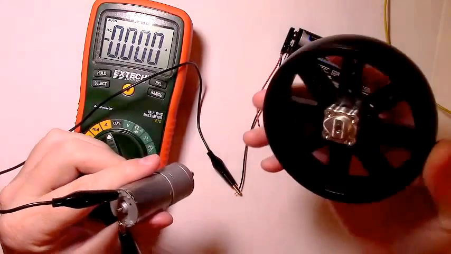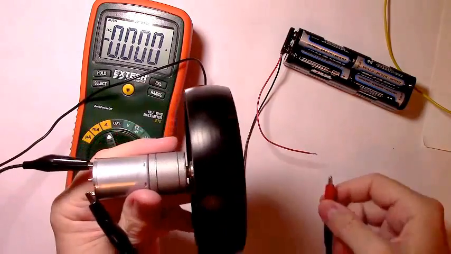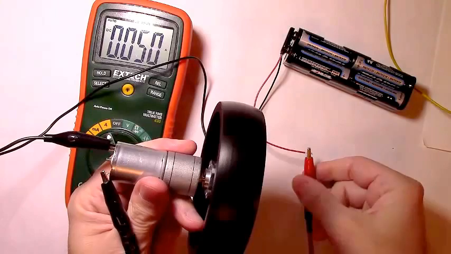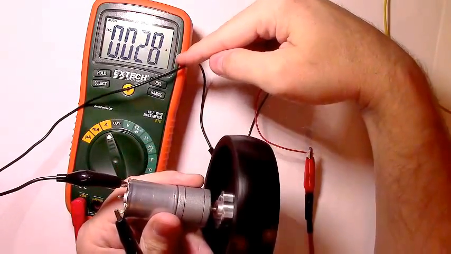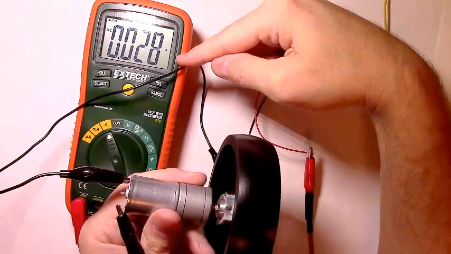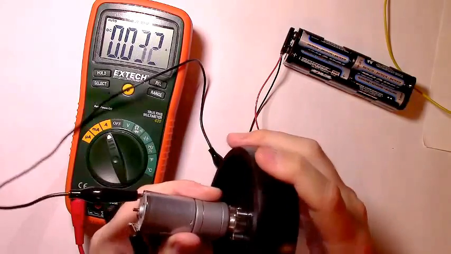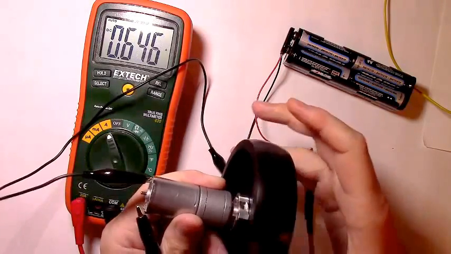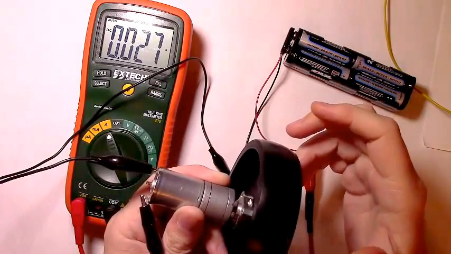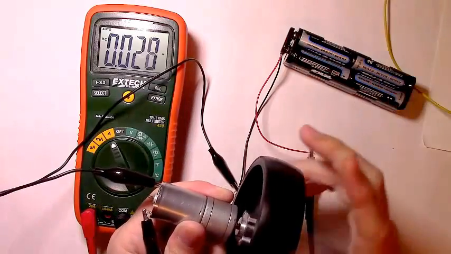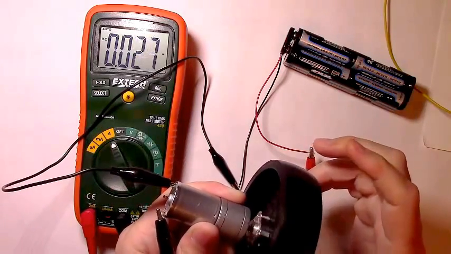Now we have this larger wheel. Notice that just the wheel itself gives a little bit of load where it gets a little more amp draw. And what happens when we stall it? It goes up to 718 at stall. Just watch the meter as I lock it down. 720. That's your stall current.